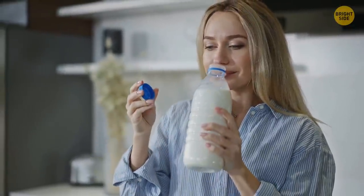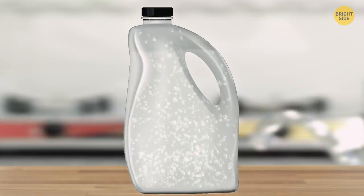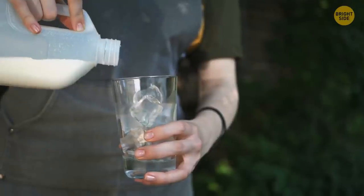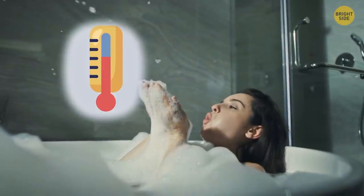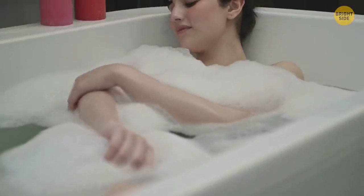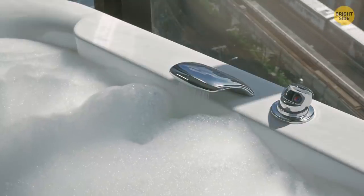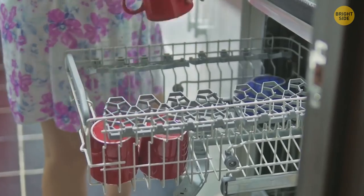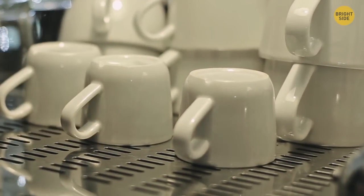Spoiled milk emits gases, and a classic plastic milk jug has a concave shape on one side so that when the gases expand the concave shape curves out. If you freeze milk, the jug will also expand as the milk solidifies. Bath foam helps regulate water temperature — the bubbles keep the water hot so you can enjoy a bath longer, though this works only for acrylic bathtubs, not metal ones. Many cups and mugs have little grooves on the bottom designed for dishwashers: the grooves let water flow rather than spill, and also let air flow so the cup doesn't crack from scalding tea.